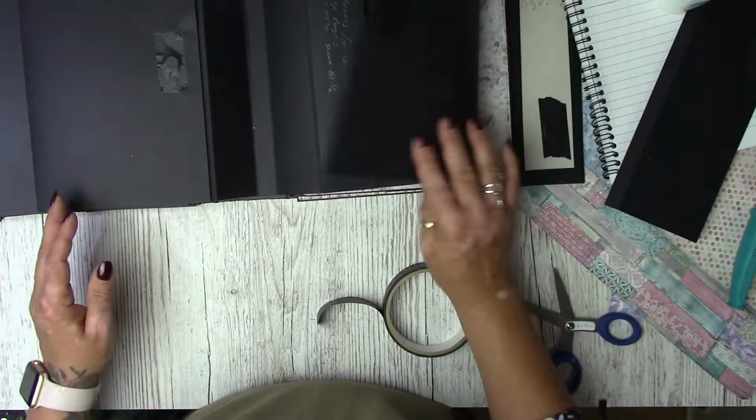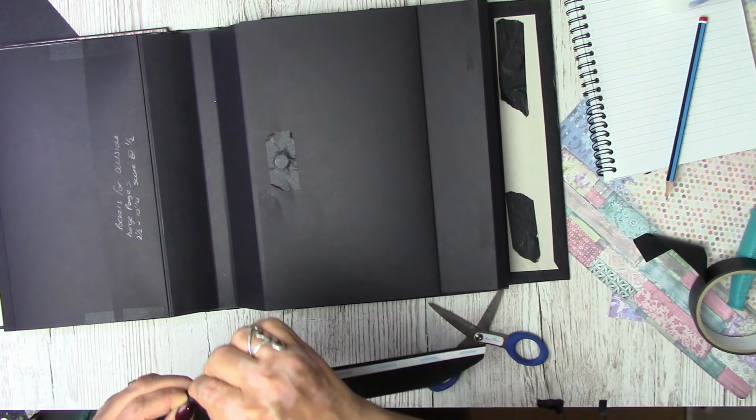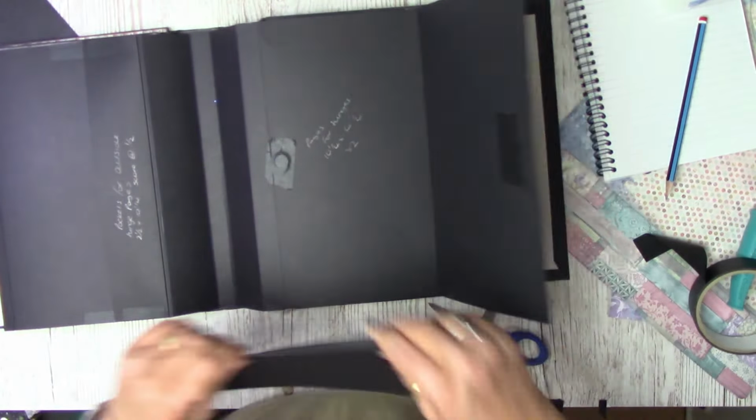So once you've done the one, you now need to do the other side. So do that exactly the same on this page here. So you need the big one first and then the small one, because the big one goes inside. So take the double-sided off your big one, because that goes on the inside.